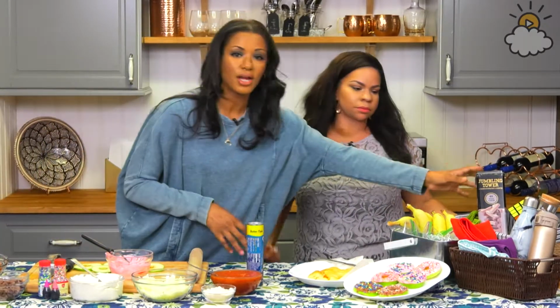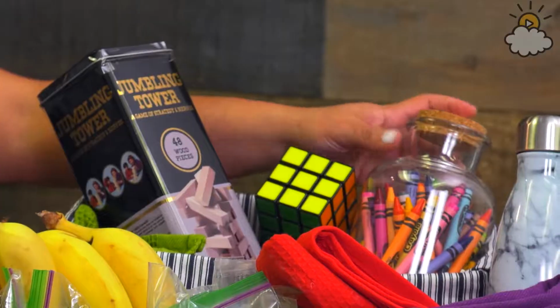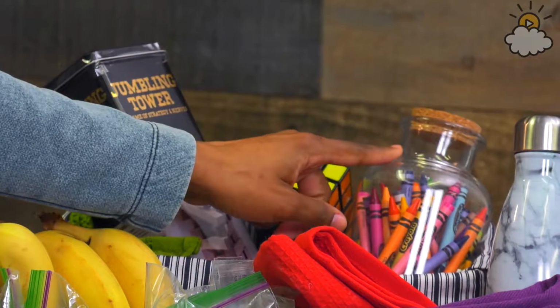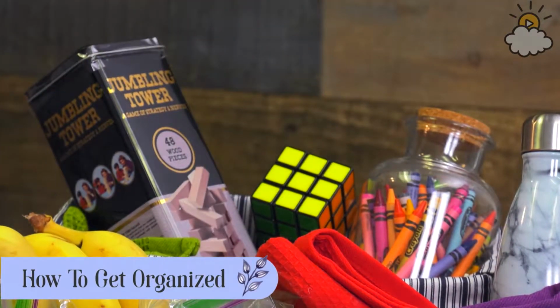One more idea we had. Another thing with the bins is organizing all of the toys and putting everything away. Yeah, this is perfect. This is really cute. We've got this container here that we put all the crayons in. We've got all of our toys organized.